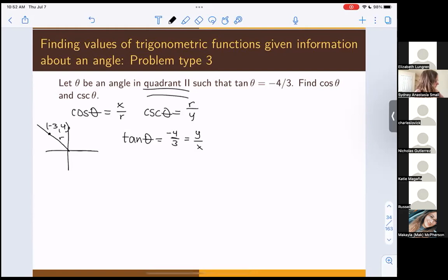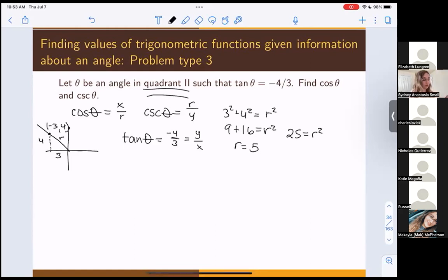So we have an unknown radius, but we've created a triangle with an x value that has length 3 and a y value that has length 4. So using the Pythagorean theorem again, we can solve for r. 3 squared plus 4 squared equals r squared, which is 9 plus 16 is 25 is r squared. And so r nicely is actually 5, because the square root of 25 is 5.